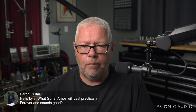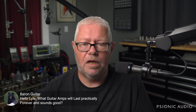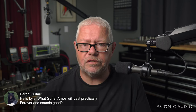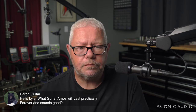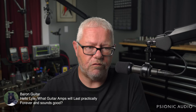Leo came from a repair and service background. That's Leo's whole approach to building an amp, was building an amp that could be serviced, because Leo expected you to service the amp. Have it serviced. If you want a vintage transformer, have new caps. By caps, I mean the filter caps, electrolytics. The old film caps can usually stay in place forever.